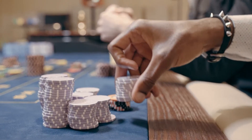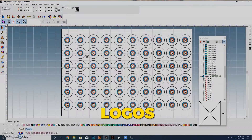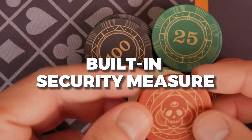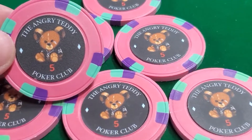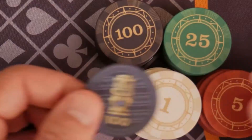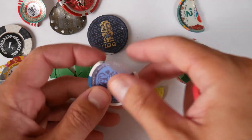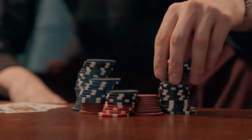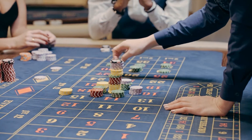Now that the chip's edge spots are set, it's time for its most recognizable feature: the inlay. This is the printed design in the center of the chip, where casinos display their logos, betting denominations, and custom artwork. More than just branding, the inlay is also a built-in security measure, helping casinos identify real chips from fakes at a glance. Rather than cheap stickers that can peel off or be replaced, casino chip inlays are made from high-quality printed paper covered with a thin protective plastic film. In a casino, chips are carefully color-coded to represent different monetary denominations.